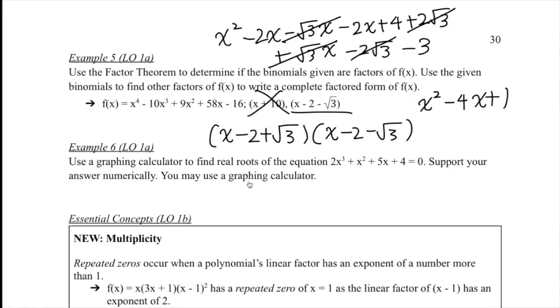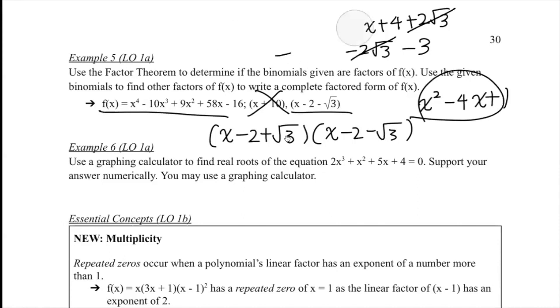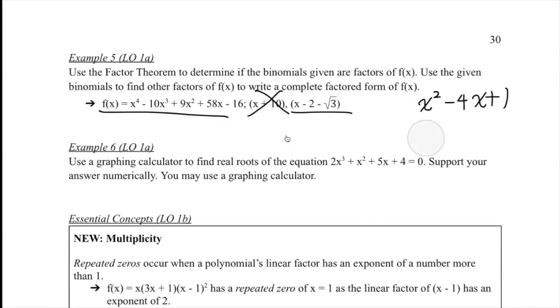So essentially, we found the potential factor candidate for this polynomial by using the conjugate theorem and by multiplying the conjugates. However, there is a possibility that this might not be a factor of this polynomial, so we have to double check. How we can double check is we can do a long division.